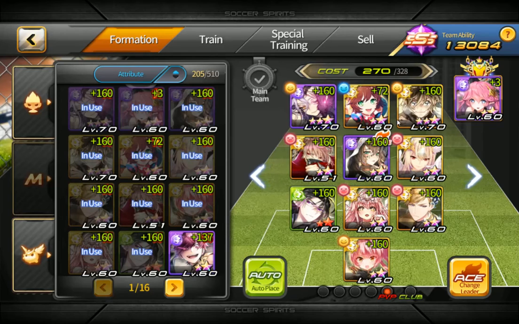But the max of 5 will remain the same max. So even if there's a 6-minute, you have a higher chance of actually always being at the max stack, but you will never be able to go above it. So that's basically how the buffs work.